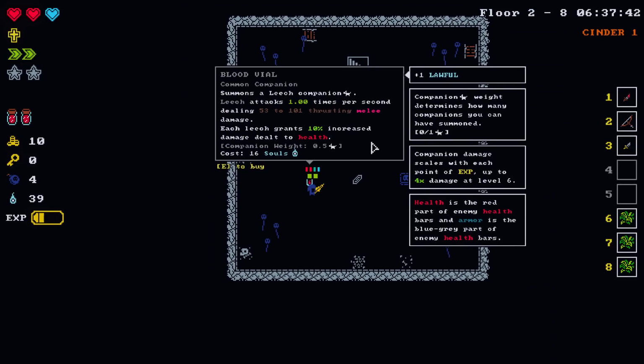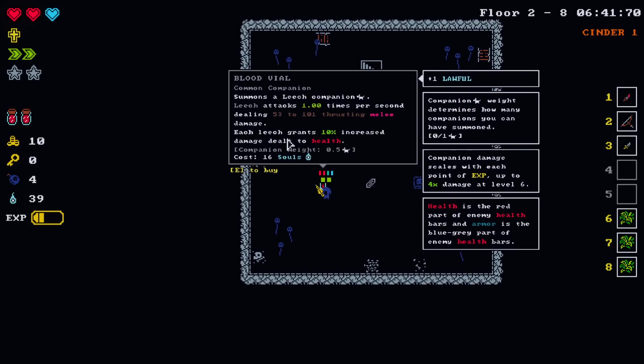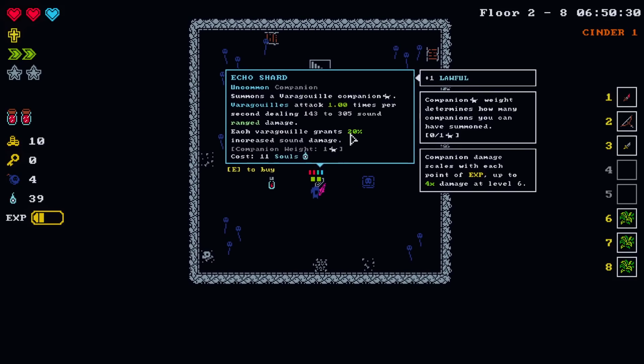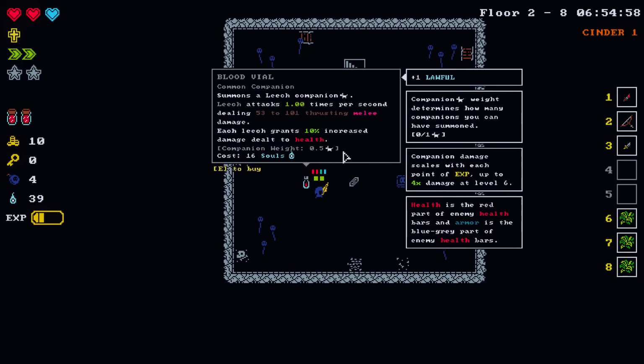Blood Vial summons a leech companion, which does melee damage. And each leech grants 10% increased damage dealt to health. And I can have 2 of these active. So that's straight up 20% damage on health. Echo Shard, this is also a companion with just 20% more increased sound damage. I would prefer, obviously, the 20% more damage on the leech.